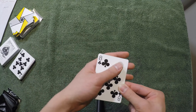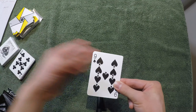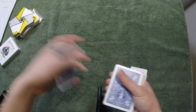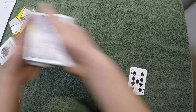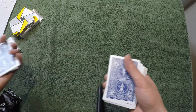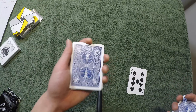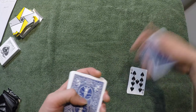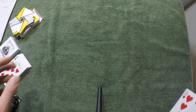This is the grip. With your left thumb, you're just going to slide one card off like that. This is the motion. You don't want to change your motion too much. If you're a lefty, this is how you would count a new deck of cards — you would keep your right hand still and come with your left hand to grab it. And if you're a righty, your left hand holding the deck will hold still while your right hand does all the movement. That's what you're going to imitate so the spectator isn't suspicious.